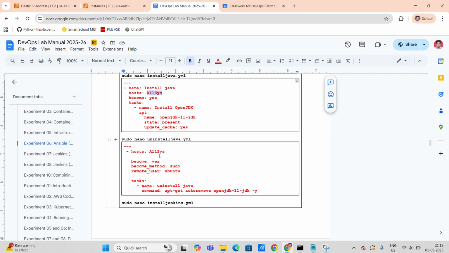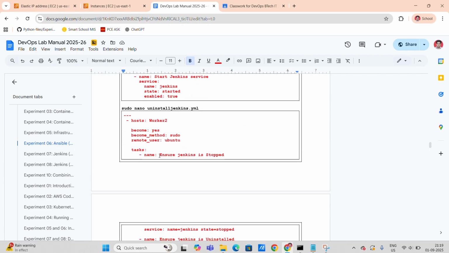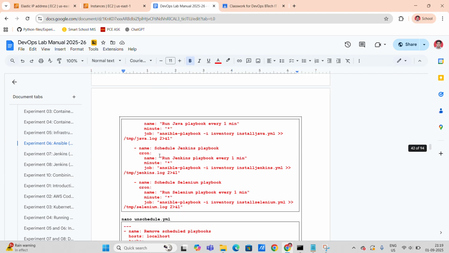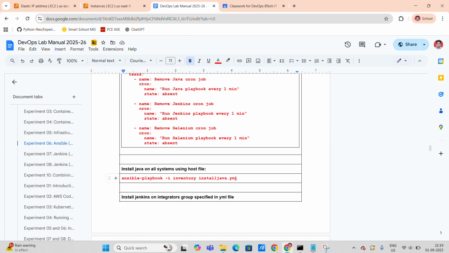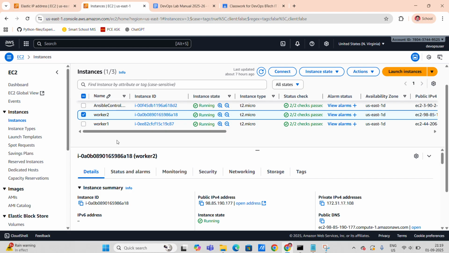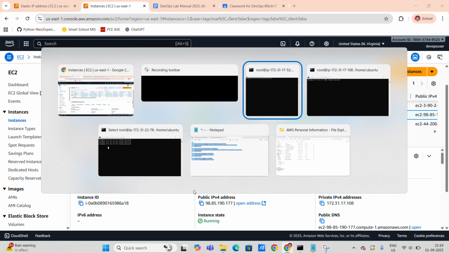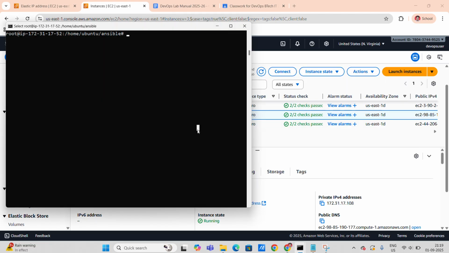It will override this particular file's host. Okay, so let's run these files quickly because we have already exceeded 37 minutes, and that will be a very bulky video to upload. So let's just go to our server. Okay, this is our Ansible controller.